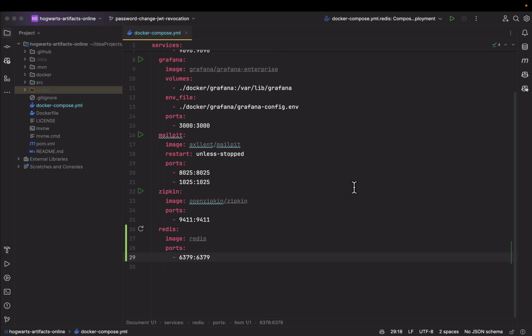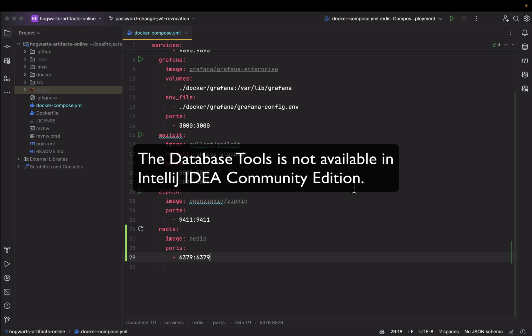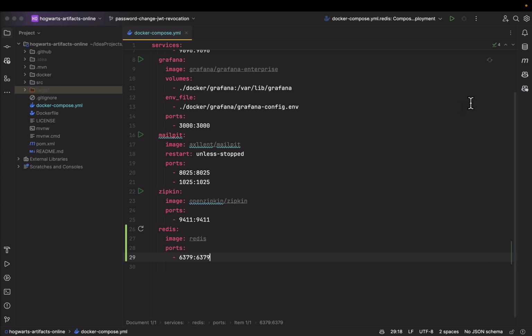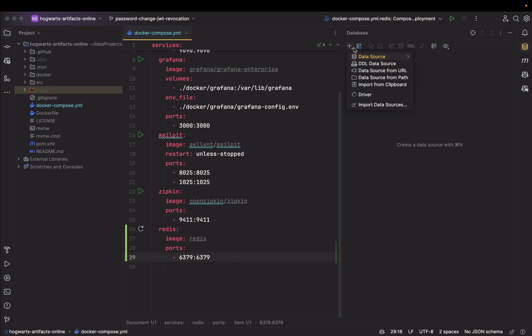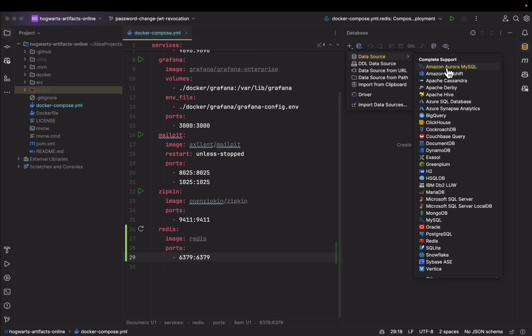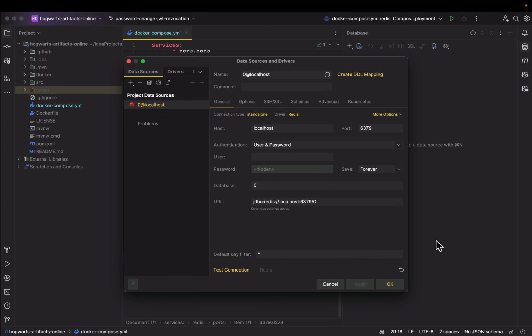As you know, Redis is a key value, NoSQL database. So is there a client that we can use to connect to Redis to visualize its content? IntelliJ provides a Redis client so that we can connect to Redis inside IntelliJ. Let's click here, Database, click Add, Data Source, and let's find Redis right here.